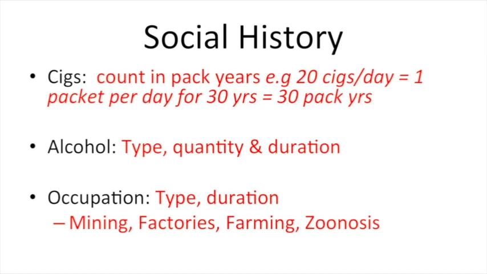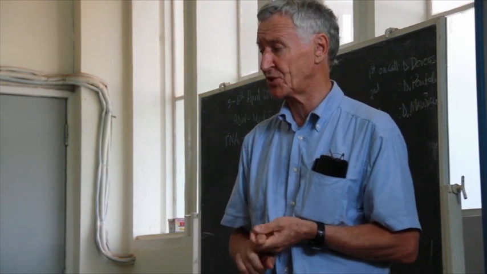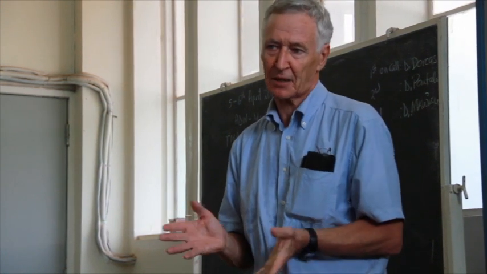Alcohol is the same. You've got to decide early the type of alcohol, because one is higher in alcohol content than the other, and then the quantity. And the occupational exposure is becoming more and more important in our environment because of mining and because of exposures in factories, and even farming and animal husbandry with the zoonoses are now topical.